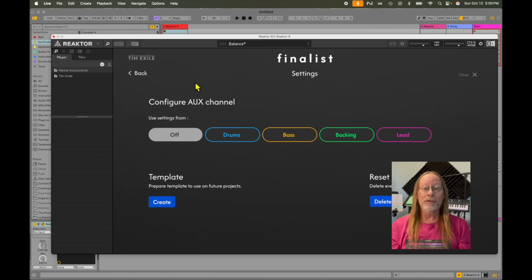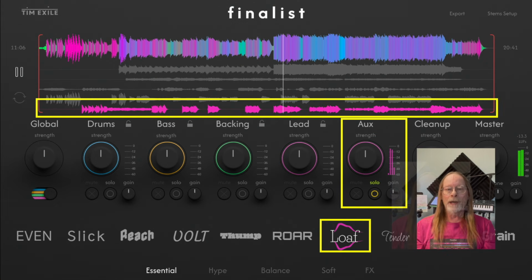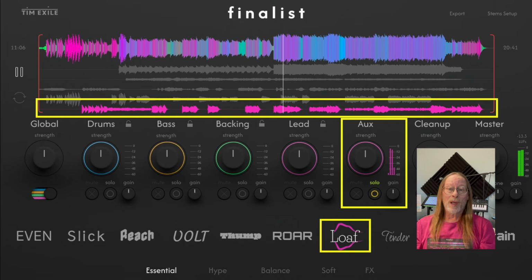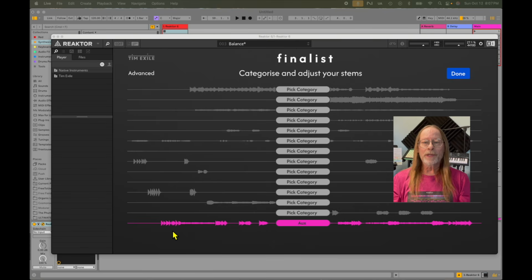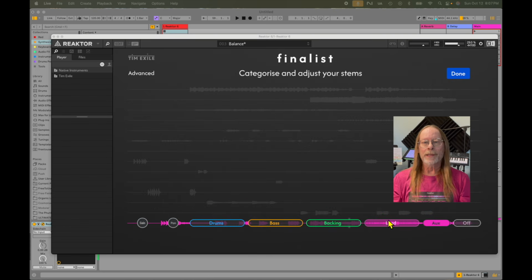So if you select clean for the aux group and it is configured as a lead group, Finalist will use clean's lead pedal board settings for it. On the mixing page, aux gets its own independent controls, including its own mix preset of your choice. I'll typically use aux for a second backing or lead group. For Kawazoi, I have a sampled guitar track that runs through most of the song. It's a pretty important track. So I'm going to configure aux as a lead group and assign my guitar track to that.